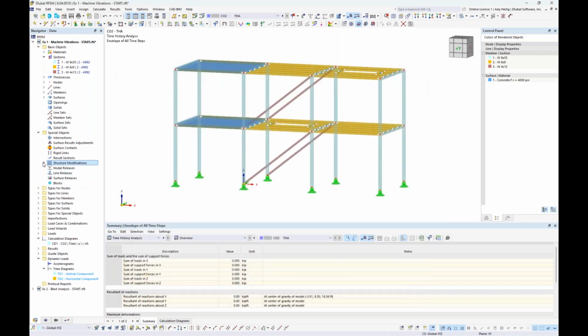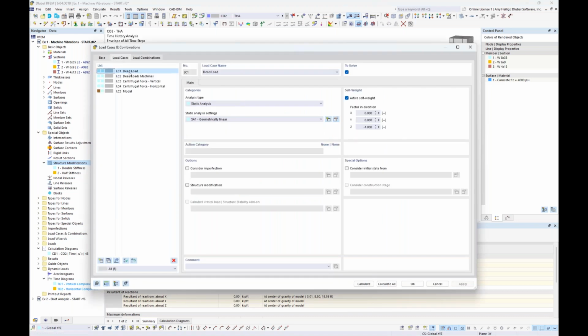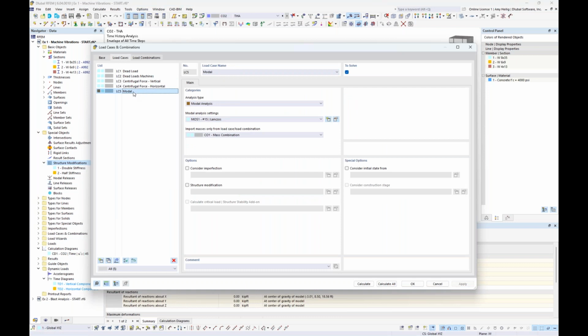Now that we have these structure modifications shown here, we can go back into our load cases and combinations. Under the load cases, remember we have our modal analysis with no structure modification sets, just the original results that we have already looked at. But I'm going to make a copy here, and I'm going to call this one double, for double stiffness.